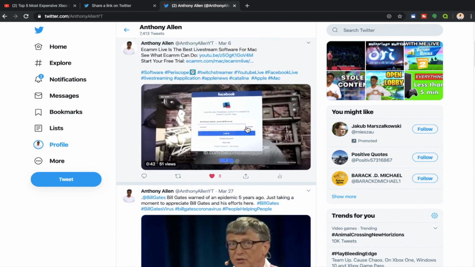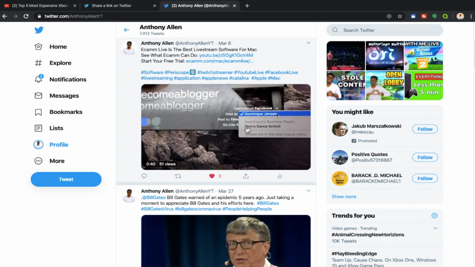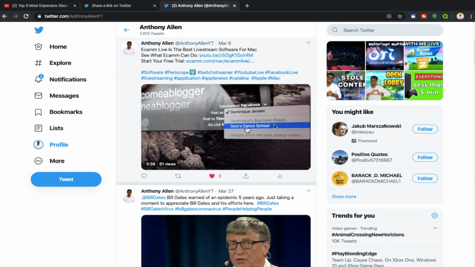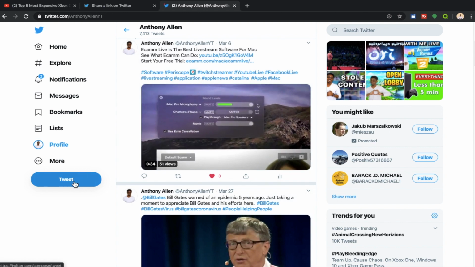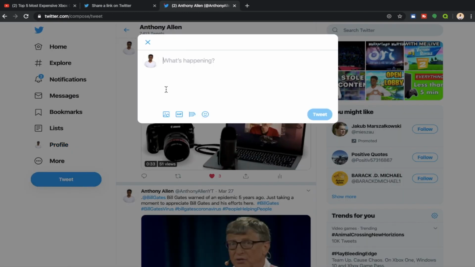Now, what I do is I make my content more appealing when I can, officially, when I have the time to do so. Of course, I make my content more appealing and more exciting for my Twitter followers. So I click onto this thing here which says tweet. So you want to go to the tweet. Then you want to copy and paste what you've already copied from YouTube.